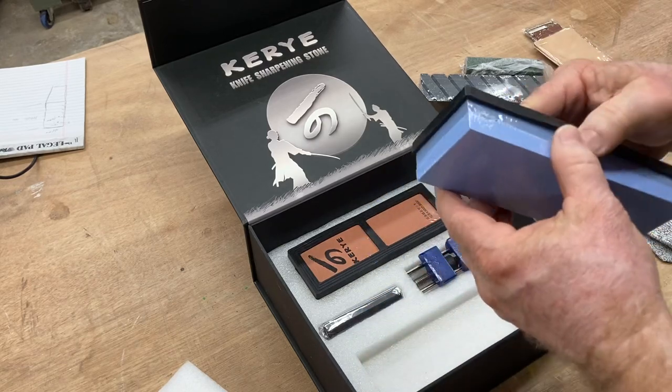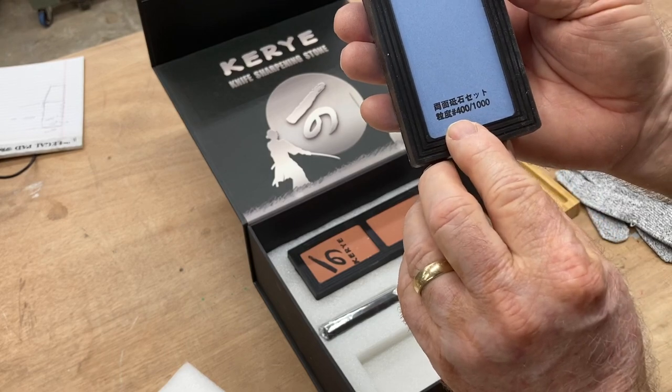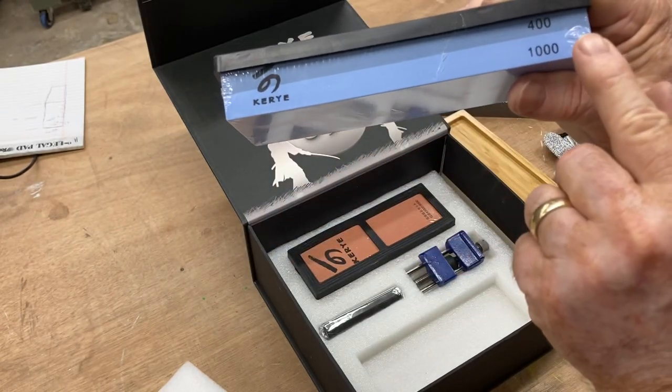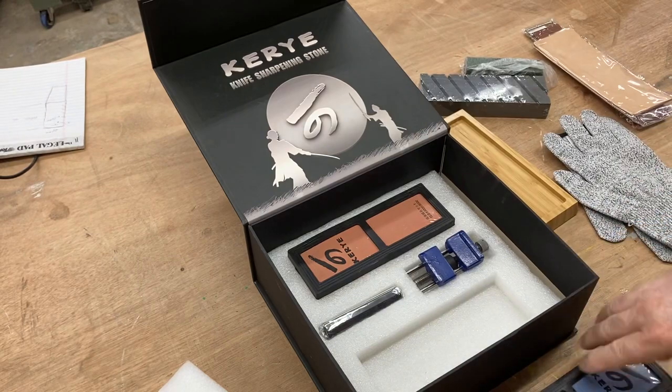Now we're going to move to the stones themselves. You have this rubber base on it, and this stone is a 400 grit, and on the other side is a 1000 grit. This is going to be the most common stone that you're going to be using. So you can see it's clearly marked on the sides.